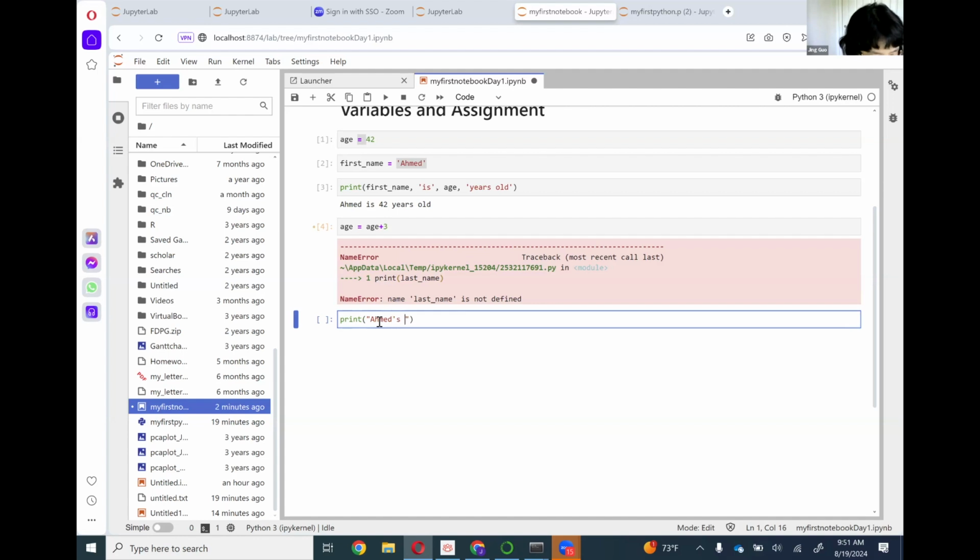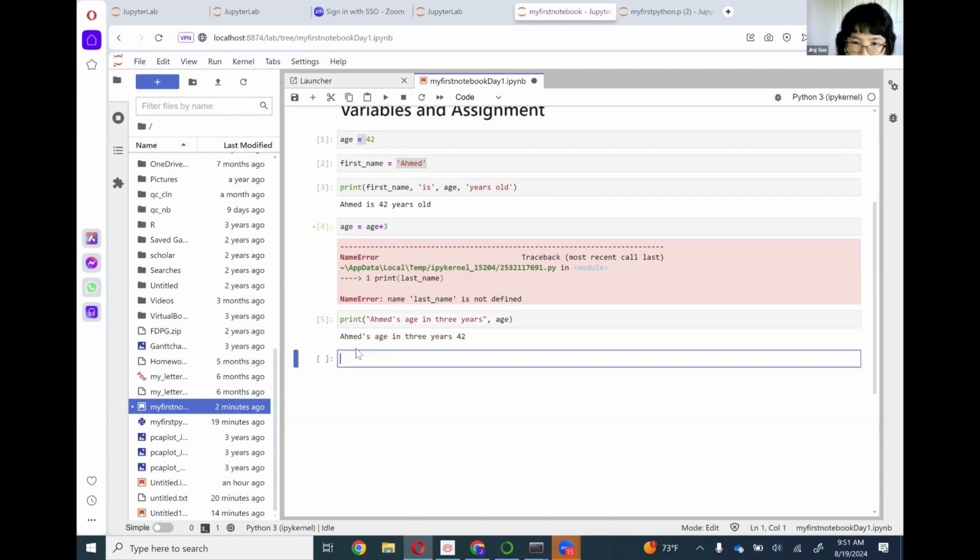And now you can see that I use single quote. And run that. You can see that Emma's age in 3 years will be okay.